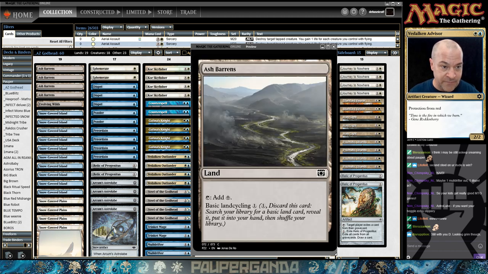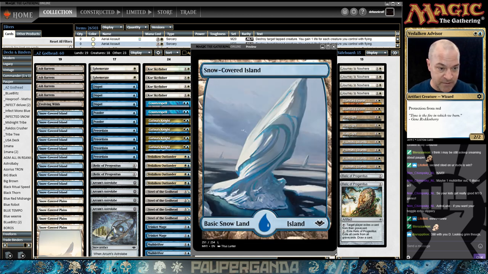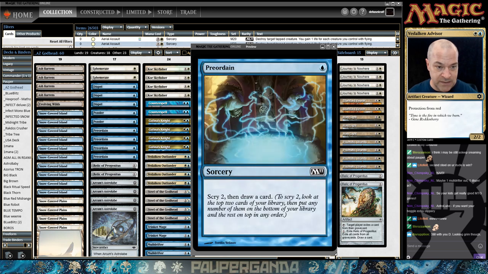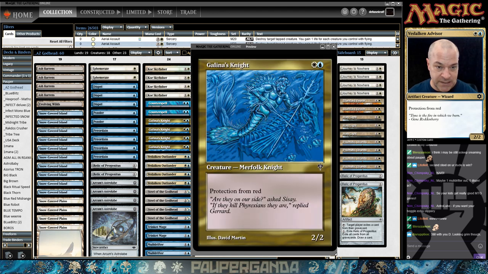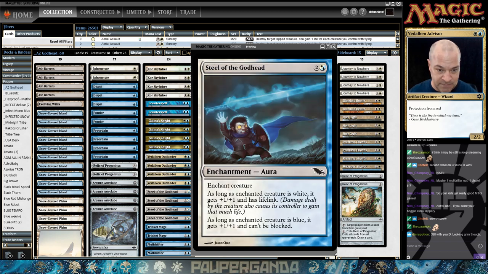I really like it. We've got 4 Ash Barrens. The list will be in the chat on YouTube and on Twitch if you're curious. 1 Wilds, all basic Islands, and then 4 Plains. 4 Astrolabes, 2 Relics main, 4 Preordains, 2 Ponders, 3 Dispel, 2 Ephemerate, Skyfisher, 2 Counterspells, and we got a full set of Galina's Knight and Vedalken Outlander, kind of the backbone of the deck, because this puts on 2 of them, 4-4 unblockable, gain life.